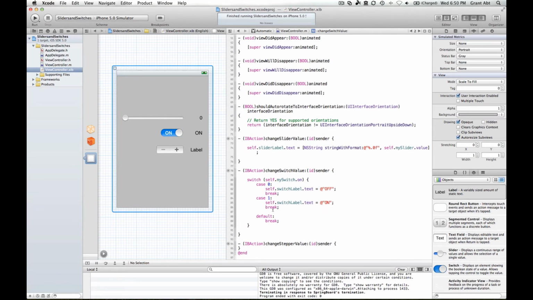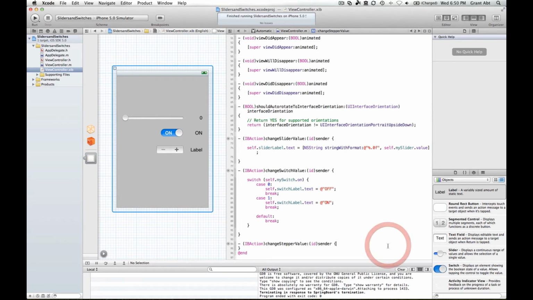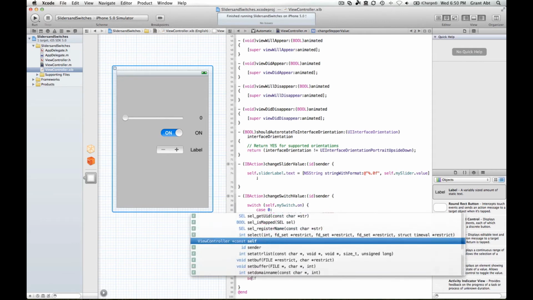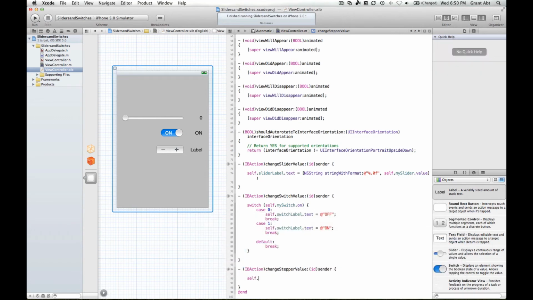And lastly, we're going to look at the stepper. Okay. So like we did with the UI slider, so almost exactly the same, make reference to the label first, self dot stepper label dot text equals, and the stepper is associated with a number.